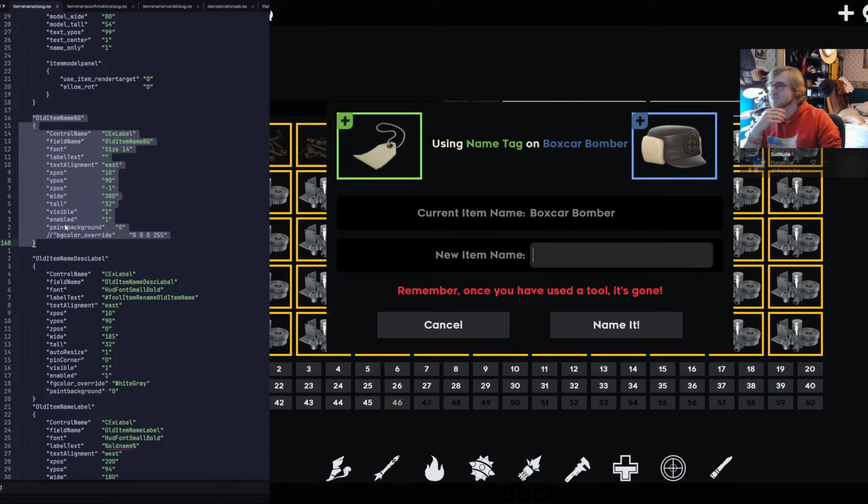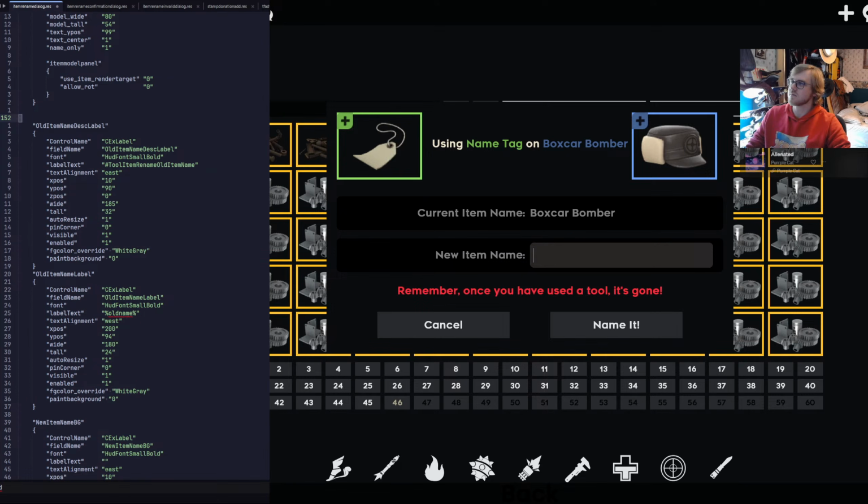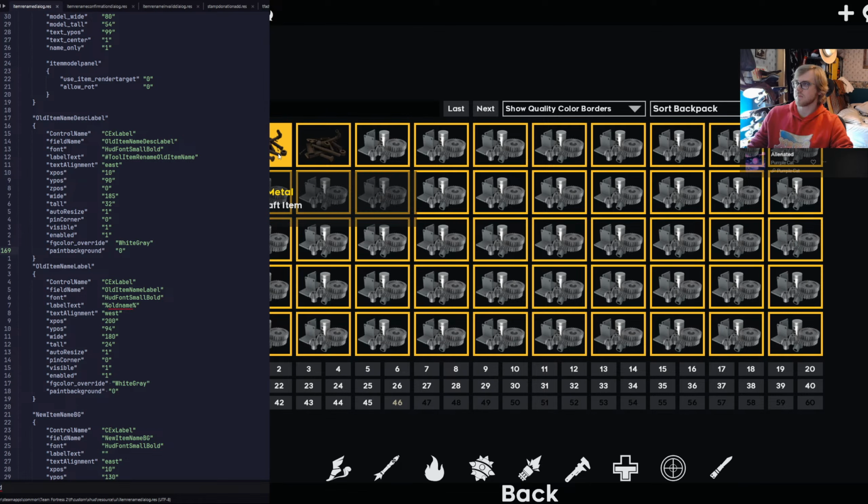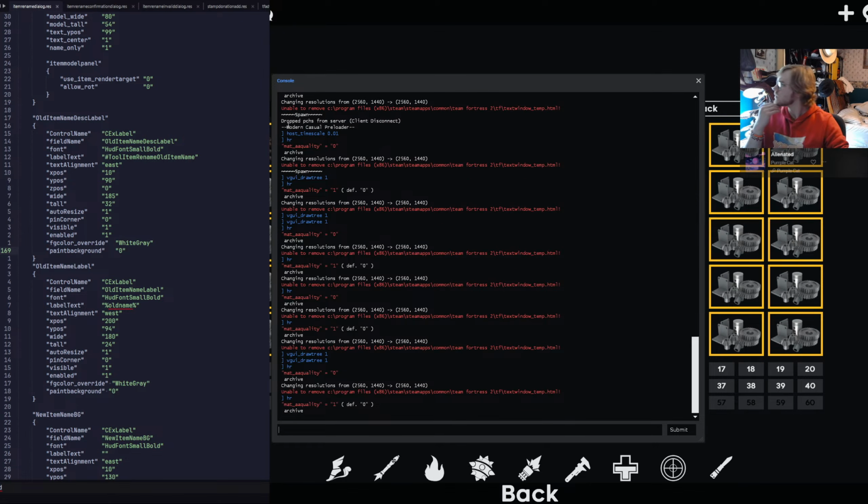I can always adjust this. Wait, I think that might be like 1/2 of it.